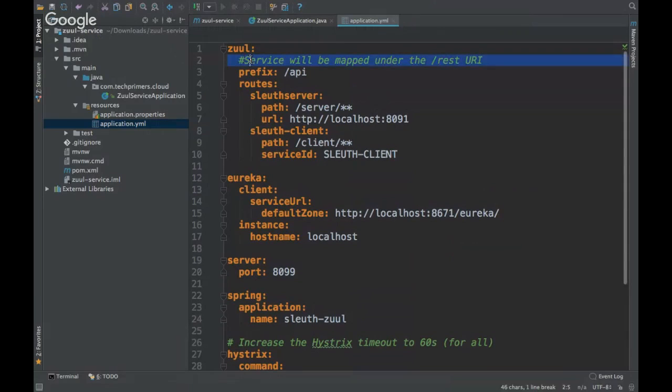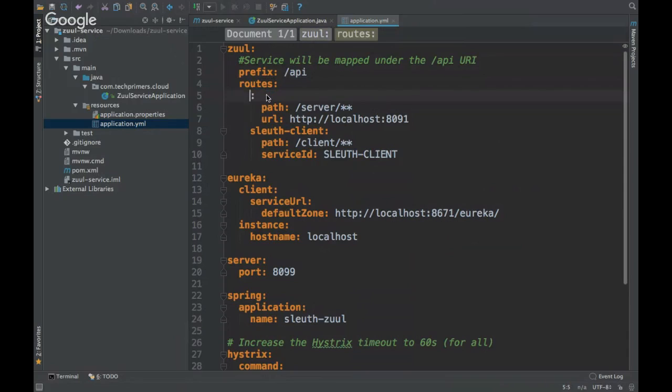Basically, there is a Zuul related proxy. So any request which is coming to this particular server will be routed based on this particular proxy. So what I'm doing is I'm going to prefix the endpoints with something called API. So I basically do an API slash API. So from there, I now need to route it to.